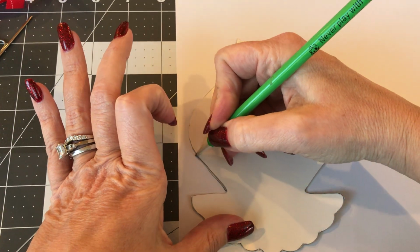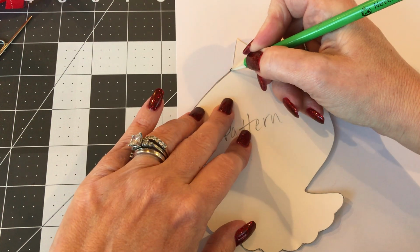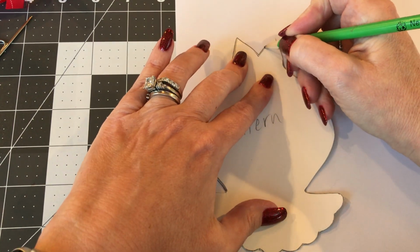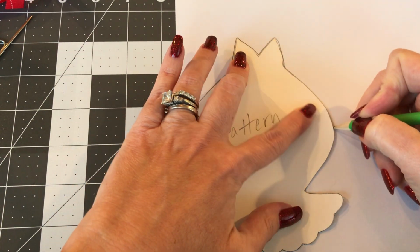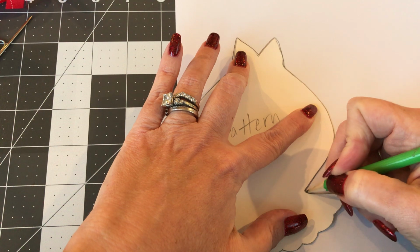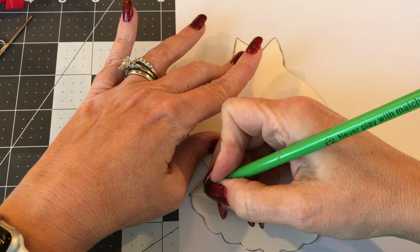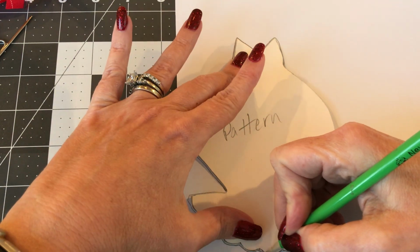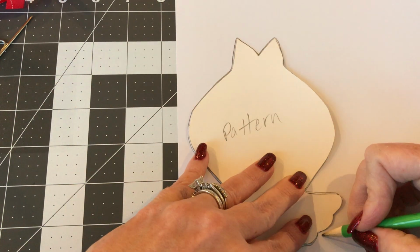But if you have scrapbook paper, I would suggest using scrapbook paper. You can make your birds patterned. They don't have to be white, but I'm making mine white. So this would be a simple craft for kids to do. I did this while I was in college, but definitely an easy craft.